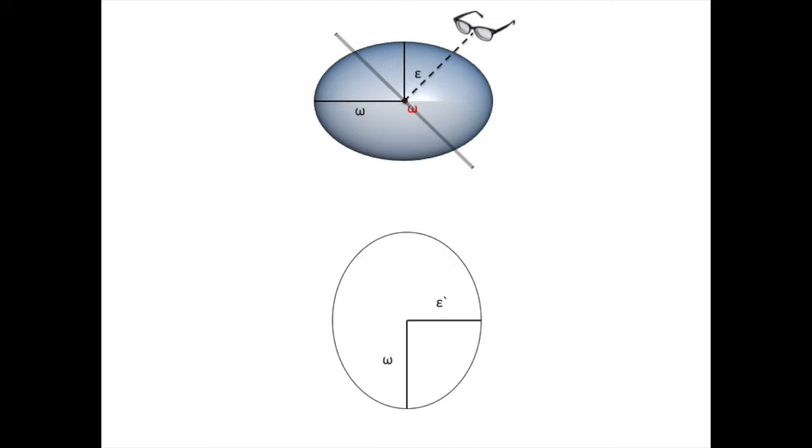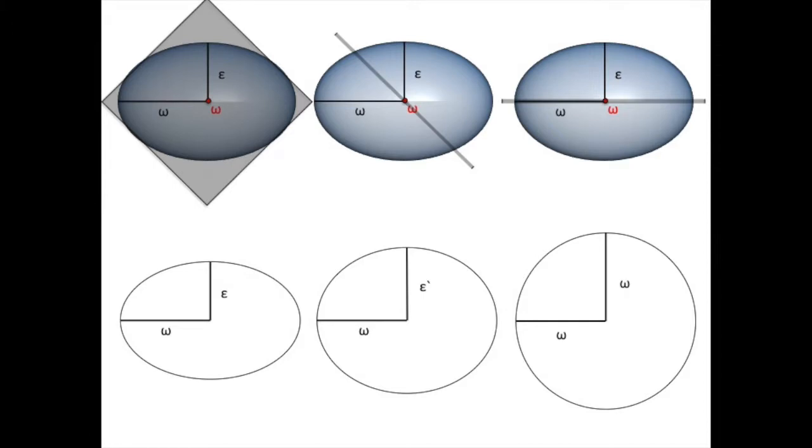So let's review our possible diagrams. For uniaxial minerals, we have the three following options for diagrams. We can either start out looking down the plane of the a-axis of the uniaxial mineral, in which case we'll see a diagram similar to the furthest left, where we generate an ellipse with the axes being omega and epsilon proper. If we're looking down the c-axis of our uniaxial mineral, we'll generate the rightmost figure, a circle with radius omega. Any other view through our crystal is going to generate a diagram that consists of an ellipse with axes omega and epsilon prime, the middle diagram, and the value of epsilon prime will vary between omega and epsilon depending on the orientation of our mineral.